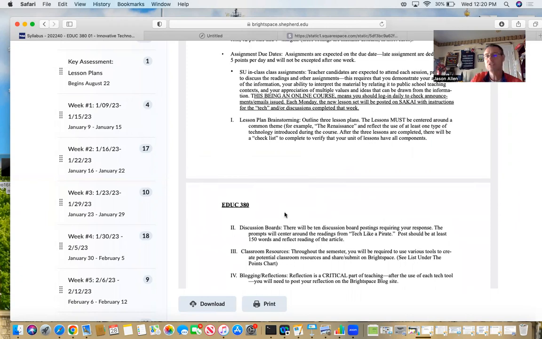One other thing that you have to do is a lesson plan brainstorming activity. There's a template. Don't worry about that right now. We'll talk about it. That's going to be coming, I think in March, it might even be early April. It's not hard. It's once we've done a few texts, and you're going to do some connections on some things with 21st century learning and the tech and things like that. But there's a template, so we'll talk about that.